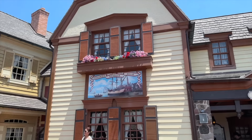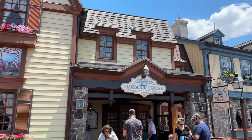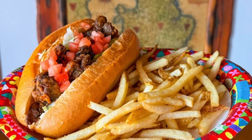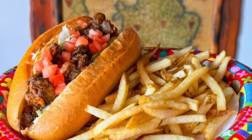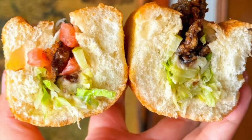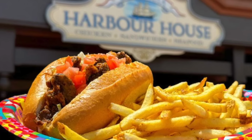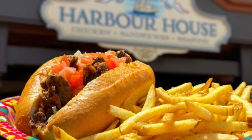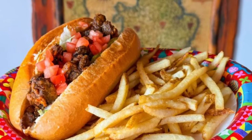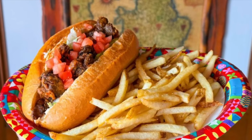Now, we know we've seen lots of changes over there at Columbia Harbor House, and there are a few extra dishes on the menu now, like the plant-based crispy mushroom roll that actually really surprised us in a great way. This sandwich is made with cornmeal fried mushrooms, plant-based spicy tartar sauce, lettuce, tomatoes, and a pickle. The fried mushrooms have a similar texture to fried oysters, and the fresh tomatoes and lettuce pair very well. The whole sandwich gives us a Louisiana-style po' boy vibe that, when you add that spicy tartar sauce into the mix, is going to be right up your alley.